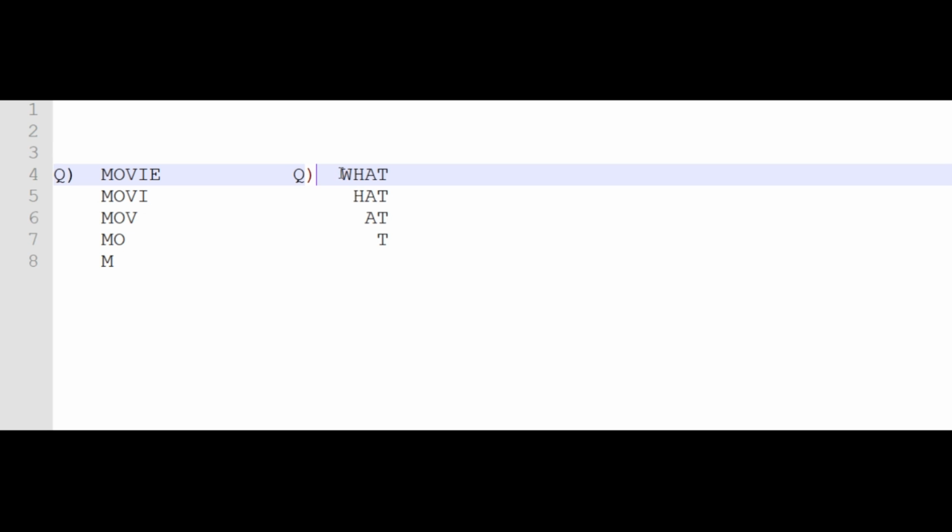After every removal it gives a certain meaningful word: what, hat, at, and then the single letter T. So this pattern is stripping the characters, or apply whatever is the best possible logic. And this is also a pattern where the word movie has its characters removed from the right side. This pattern printing you have already seen in the videos, with nested loops. You can apply that, and you can use string functions. Many patterns can be created in this way.